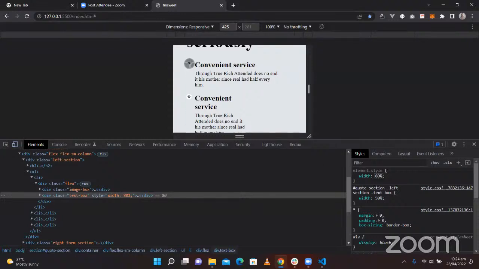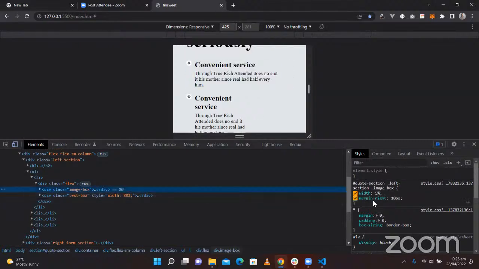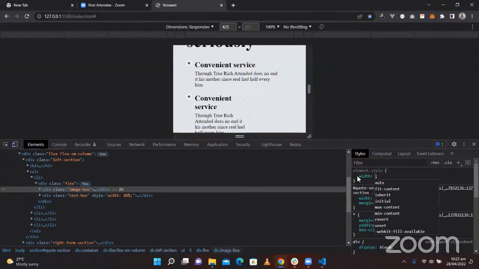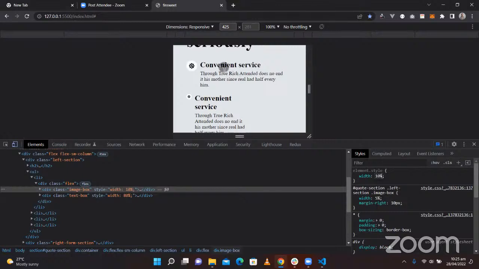And then probably you also want to increase this, because 5% is now making this look very tiny. So I'm going to click on this. Instead of a width of 5% that I used initially, I can just say have a width of, let's say, 10%. This is kind of better.